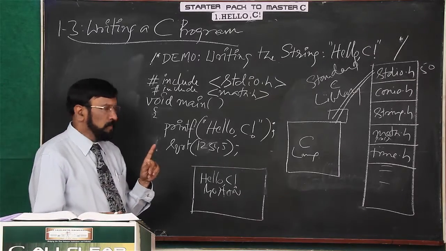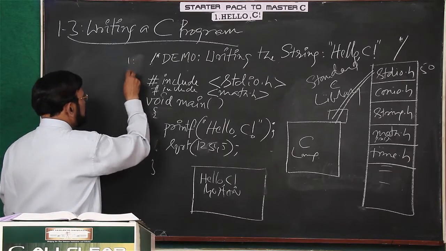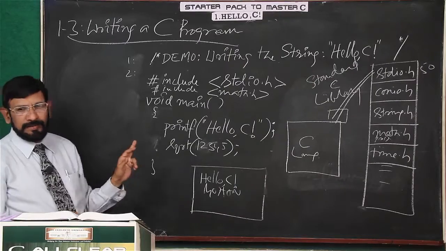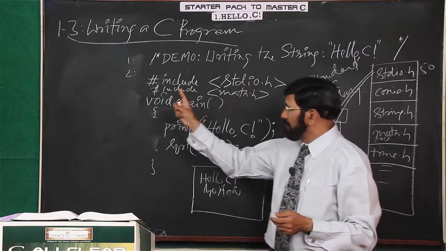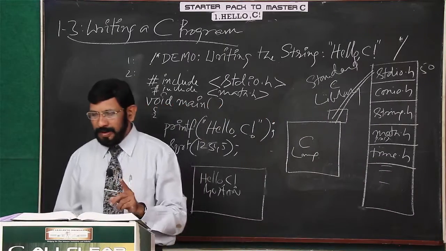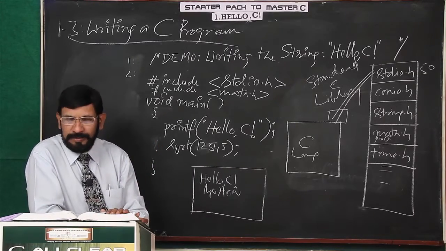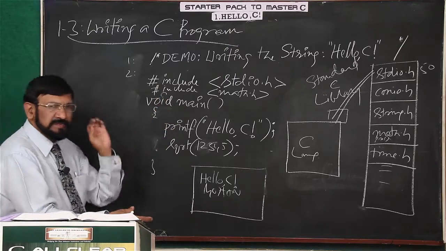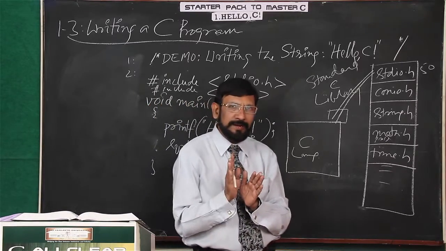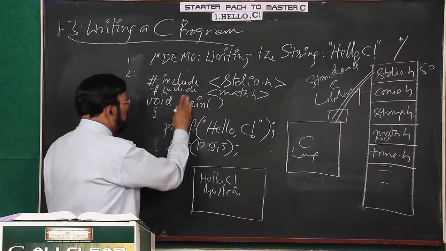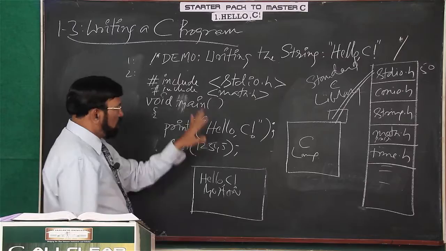And here one more thing you understand. In our program, I have given line numbers like this, but don't type the line numbers. Line numbers, for the sake of explanation, I have given. The line numbers are not part of the program. If you type the line numbers, you get an error. Understand? You strictly follow this. This is a case sensitive language. Case sensitive language means uppercase and lowercase are entirely different. Suppose main is there. If you write it in uppercase, it cannot recognize it and an error will come. So you follow the same thing.